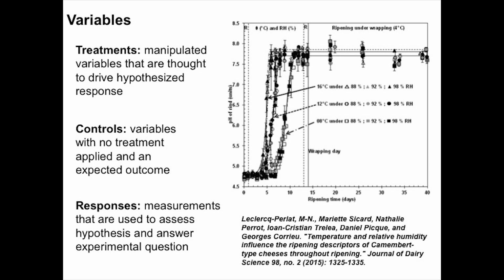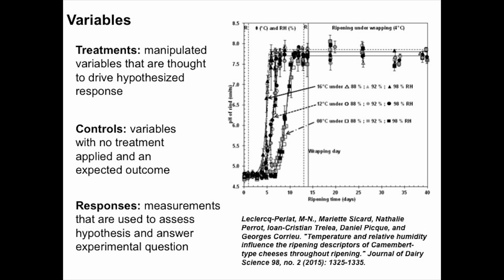Those are the 3 components of variables. So first of all, what are you actually going to manipulate that you hypothesize to actually cause some kind of response? So in that last question about the Geo strains, I'm manipulating the Geo strains. I expect that when I manipulate different strains of Geo onto my cheese, I'll get different amounts of bitterness. So that's the first thing to think about, those treatments.